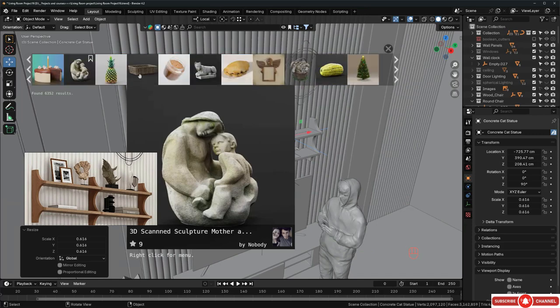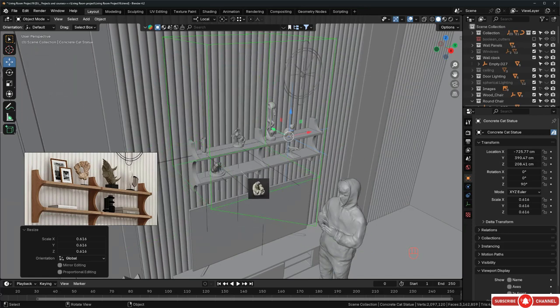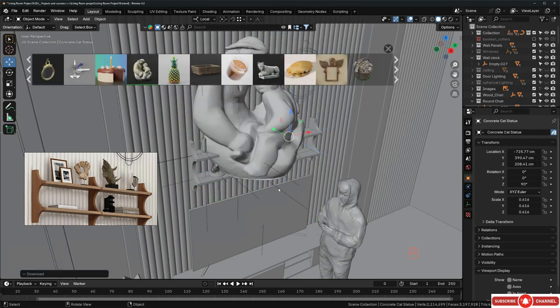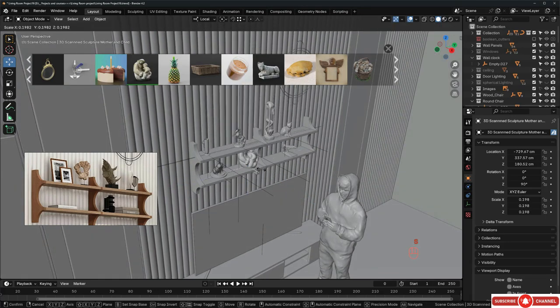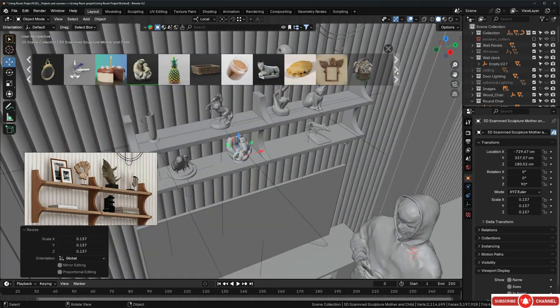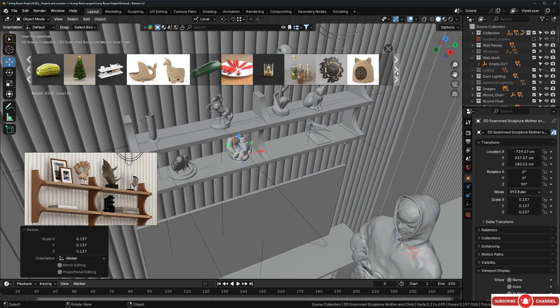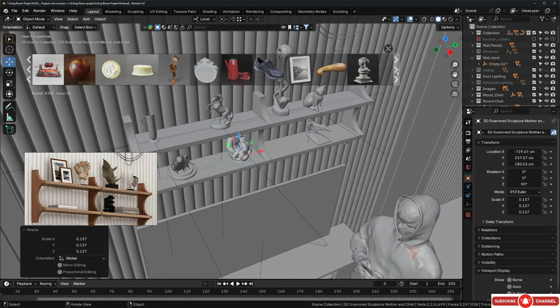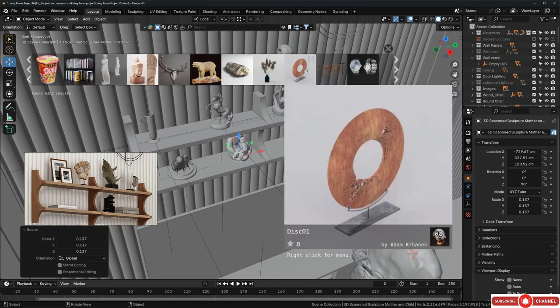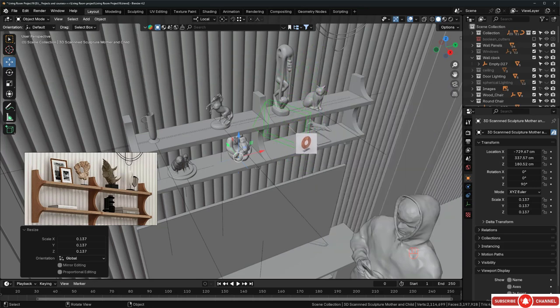Maybe this statue, we can use it. Oh my god, it's too big. But I think we can scale it after that. Let's download it. It's 4 megabytes. It's small. You can grab the empty that comes with it and then scale it down and make it small, and you can use it. See what else we have here. All right, let's see if we can use this one as well.